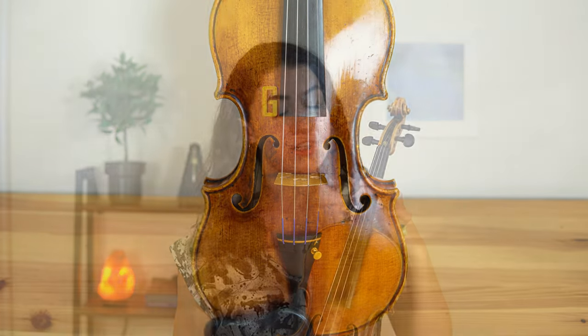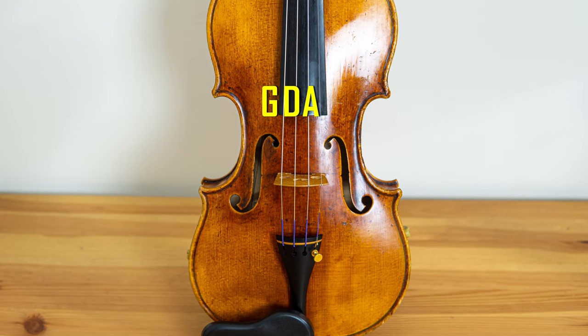Today's video is the ultimate guide on how to tune your strings properly. Out of tune strings will result in out of tune playing, so it's important to start your practice on the right note. The violin has four strings, and they are called from left to right, G, D, A, and E.